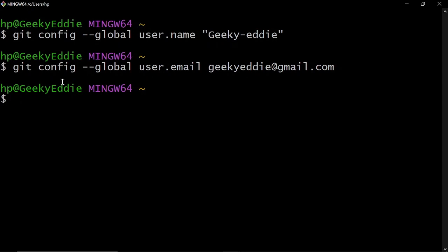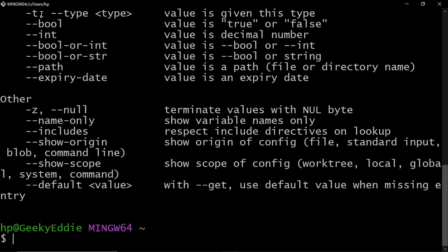Let's say we want Git to tell us about git config. So we'll just go ahead and enter git config --help, H for help, and go ahead and hit enter.